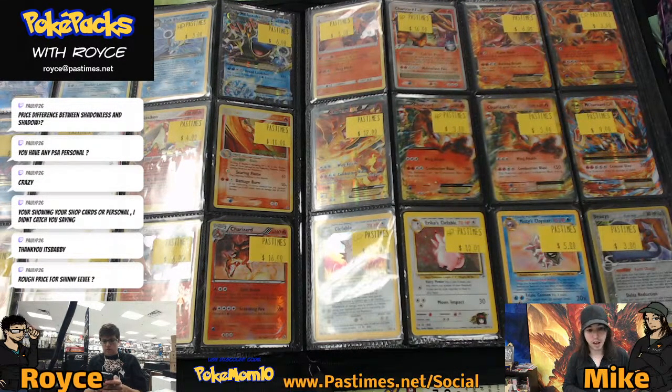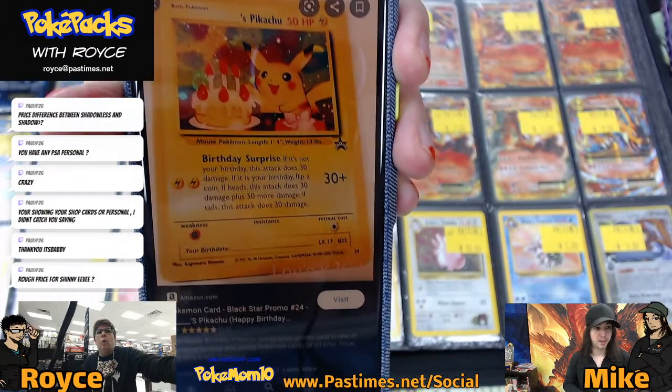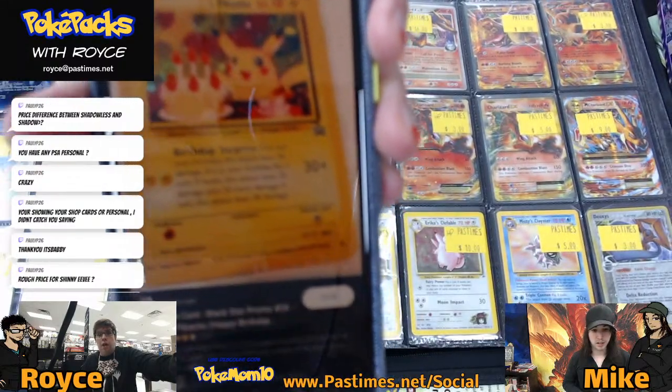Polly asks, price difference between Shadowless and Shadow. Oh, hell yeah, that's the one. Okay, so I'm gonna show off a couple Shadowless, but this is the card that Mike had that was in decent condition.